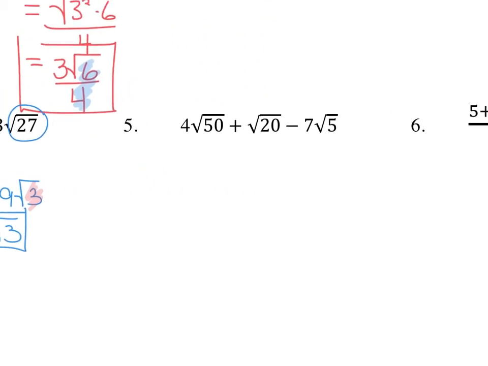Okay, number 5, we also have 3 terms that are being combined. Initially, they do not have the same numbers underneath the radical sign. They have a 50, a 20, and then a root 5. So you're going to have to simplify each one individually and then see if any of the numbers underneath the radical sign are the same. Go ahead, try that problem, pause the video, and I will display the answer.